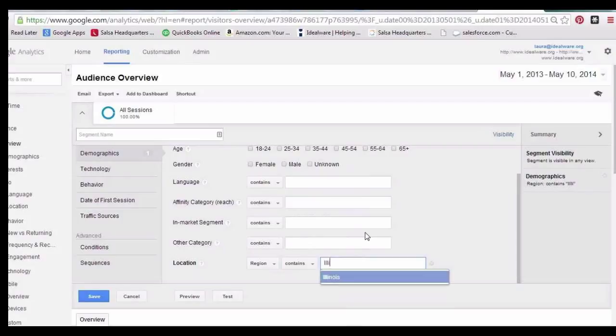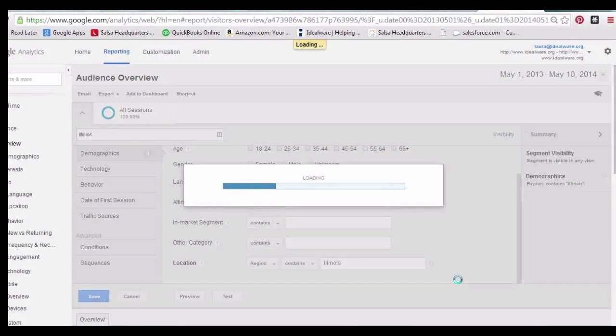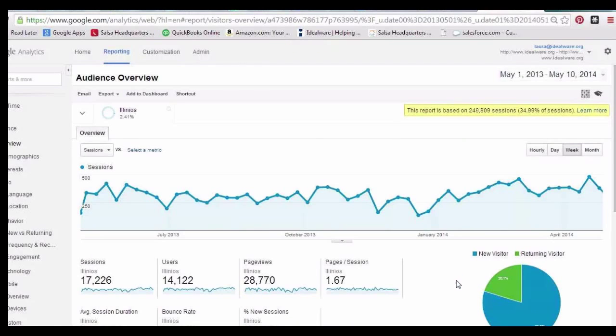I'm going to try it. I'm a little nervous that I'm going to get exactly the string right and all of these things to make this work. But if I knew that was exactly what Google Analytics called Illinois, then this would definitely work. So we're going to save that, and it's going to add a tab. This has now refreshed, and we've got this little tab here. So it just did seem to work.